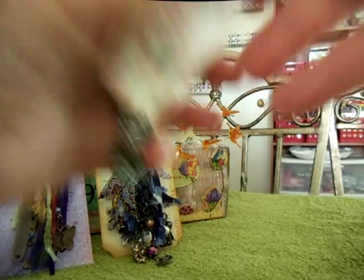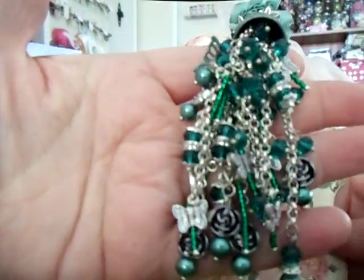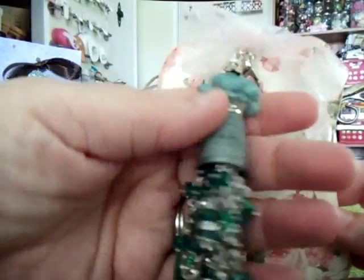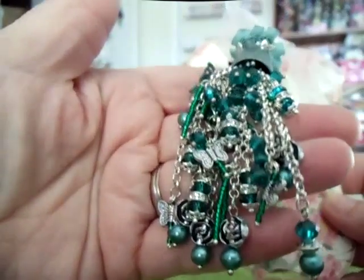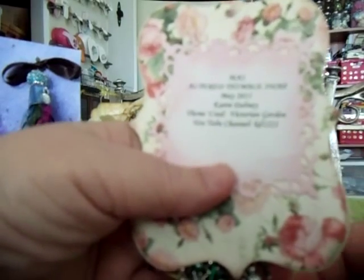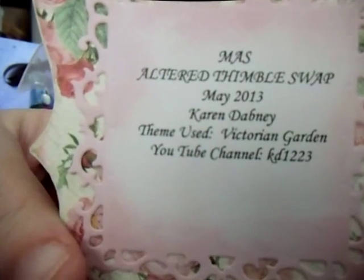Gosh, look at this. Look at that. This is like a chunky charm. Wow. I wonder if anybody can guess who this one's made by. I mean, this person does amazing, amazing work. It's Karen. Of course, most of us would know that this is some of Karen's work. Oh my gosh, here's her info.